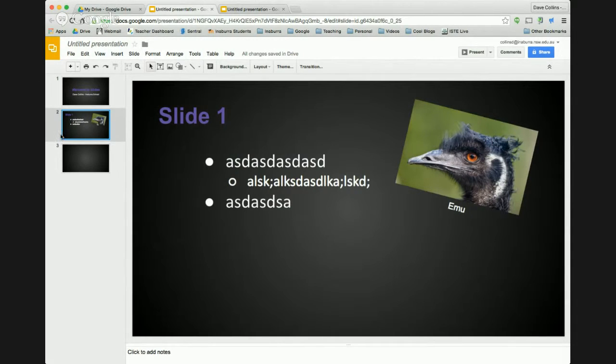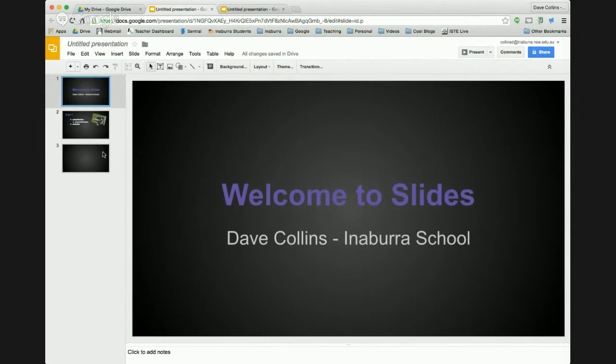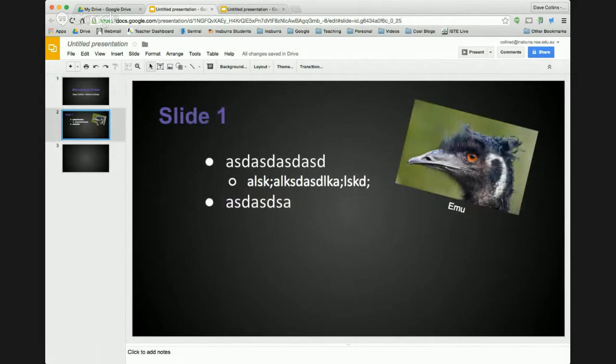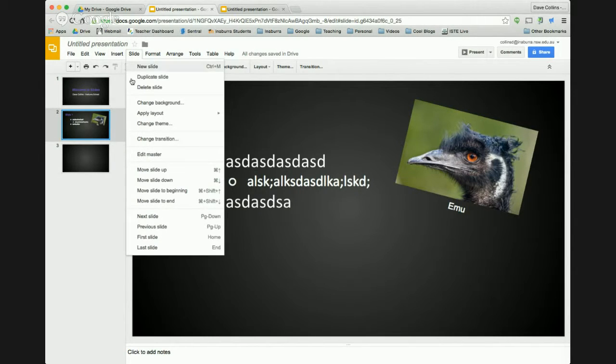And that can be a really handy setup when you know you have to change the format of your presentation and you've had to do that at the last minute. You want to be able to change them all rather than having to change 20 slides. You come in here and you go to Edit Master. Now, for those of you who are really good at PowerPoint, you'd know this already exists in PowerPoint, but maybe if you're working in between the two, you might want to check that out in PowerPoint as well, because that can also be a very effective way of being able to move and get things into the position and the format where you want them to be.